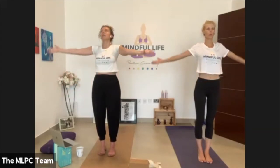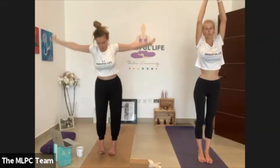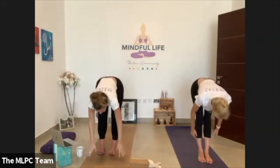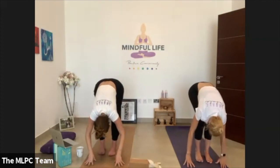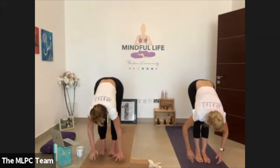And we're going to slowly start to wind down. We're going to come into our pigeon pose. So let's inhale, lift our arms up towards the sky. Look up. Good. Exhale, fold all the way forward. Take your in-breath, half lift. Good. Take your exhale, fold.